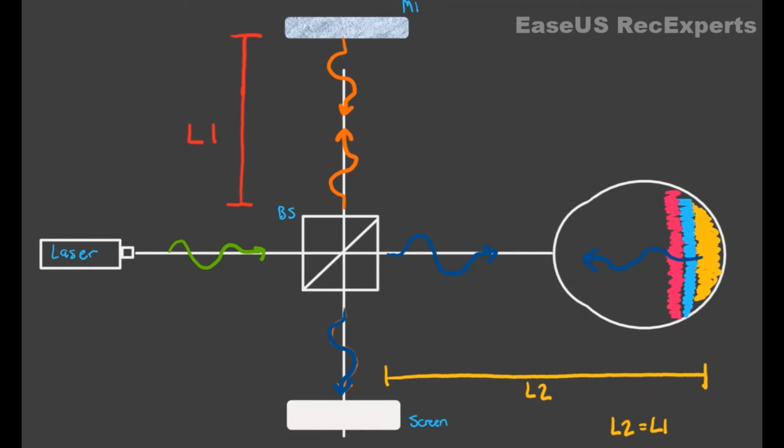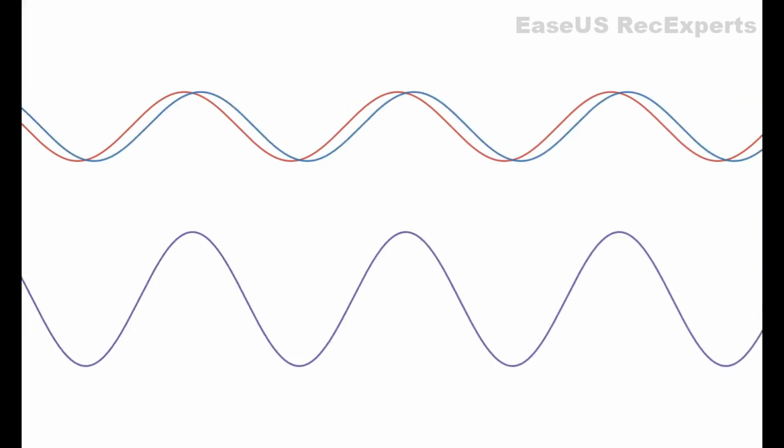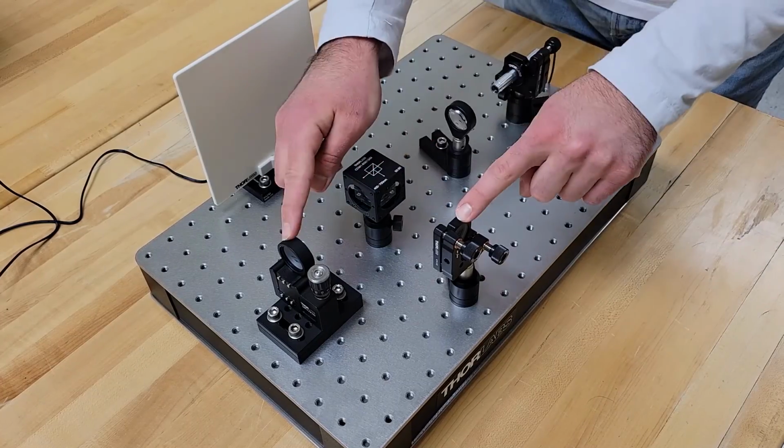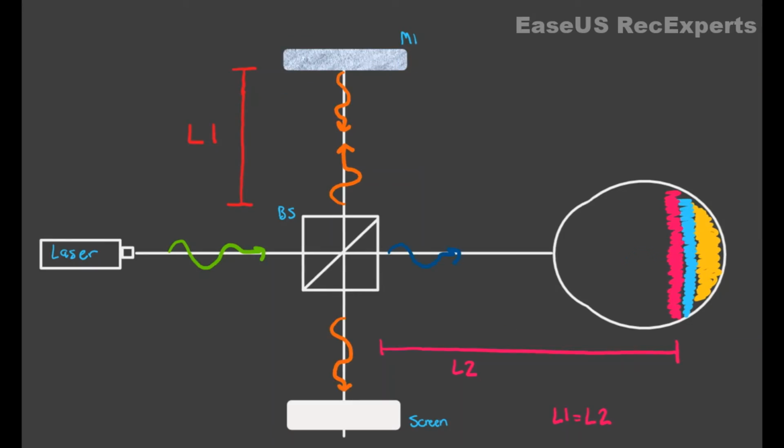We can keep sweeping mirror M1 backwards and forwards across all the different retinal layers in order to formulate an image of the whole retina. That is a very, very shallow introduction into the topic, but it should be enough to get the idea across. Wow, we've been through one heck of a ride. We talked about wave superposition, the interference of light, the Michelson interferometer, and some of its applications in history.